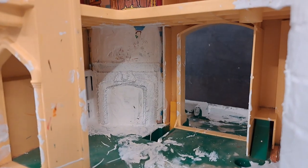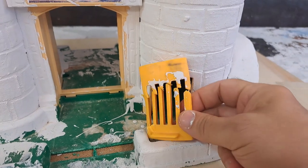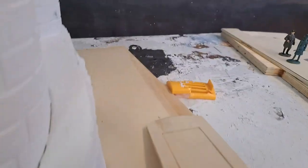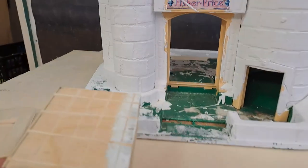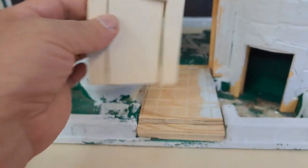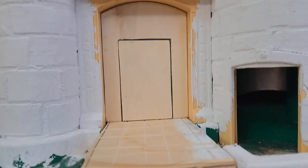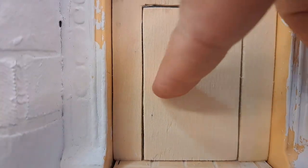I just built a little fireplace — let's take a look. The fireplace is sculpted. I removed the old door because now it's going to be like a gatehouse. I took paper and made patterns to fit exactly what I was going to do, then cut it out of wood. I made the built-up walk-up area, cut it out of wood, and used those tiny hinges so the door will work.